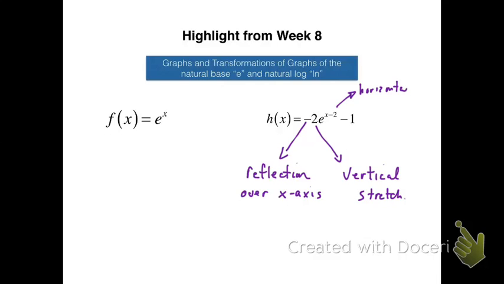That negative 2 inside is a horizontal translation. And remember that this always goes in the opposite way that we anticipate, right? It's negative 2. We think of negative going to the left, but it always goes in the opposite way. This will move to the right. And that last thing, the negative 1, what does that do? Yeah, that's a vertical translation, and in this case it would be down. Okay, so let's take a quick peek at that graph.